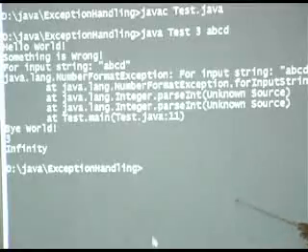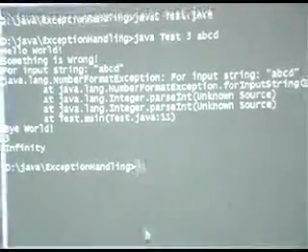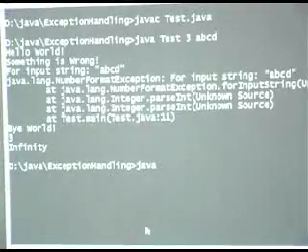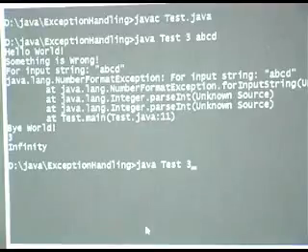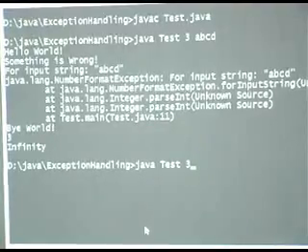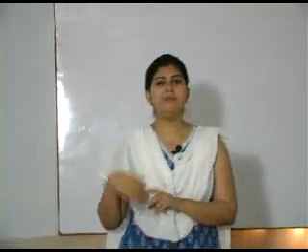Now, say java Test and pass only 3. Wait. Now here, I told you, okay boss, I am creating an application which is going to handle everything. Fine. If you pass a string also, I am capable of handling it.